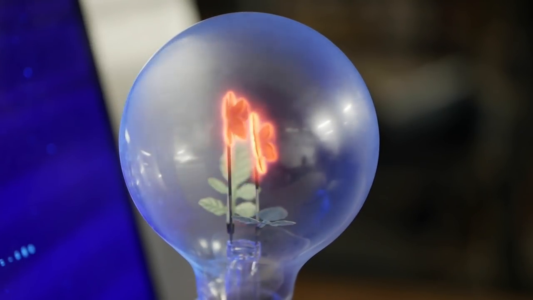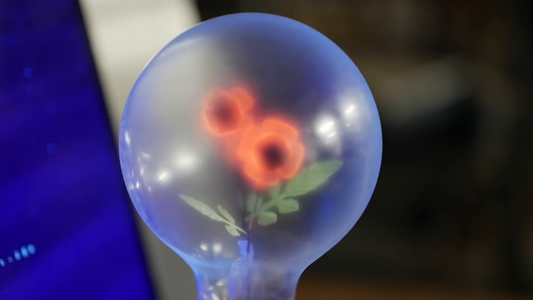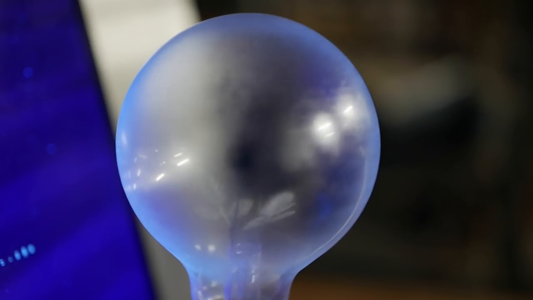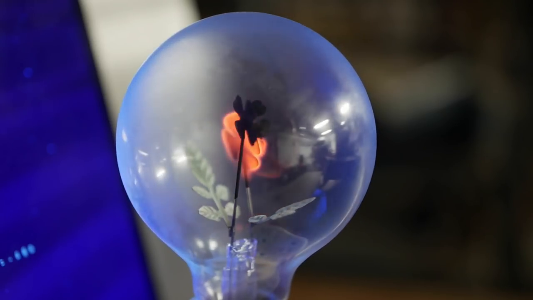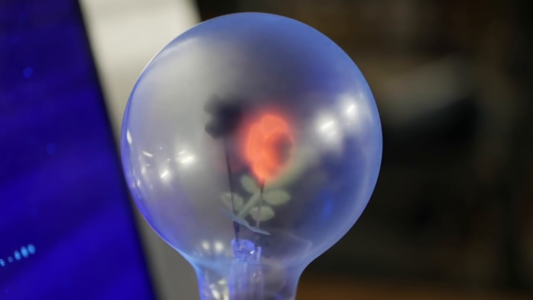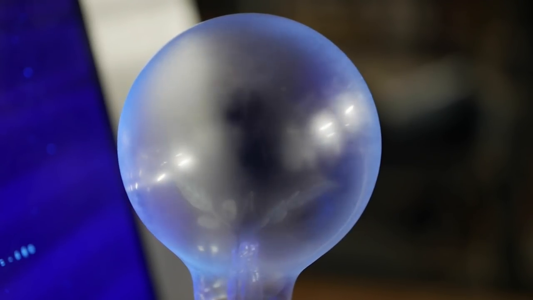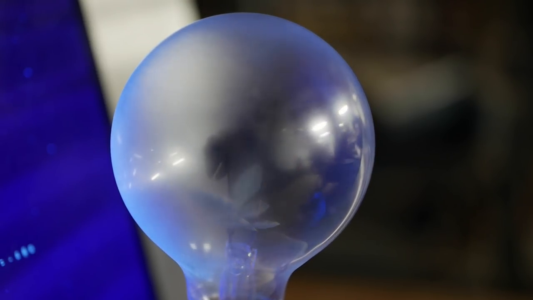Today on Applied Science, I'd like to show you my entry for the 2018 flashing light prize. First off, you can see we've got an Aerolux neon light bulb with cool flowers and even green leaves inside it. And as it twirls around, you can see that it's turning on and off, of course, because it's the flashing light prize.